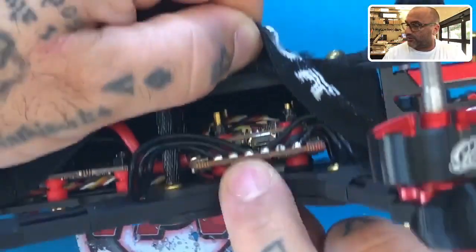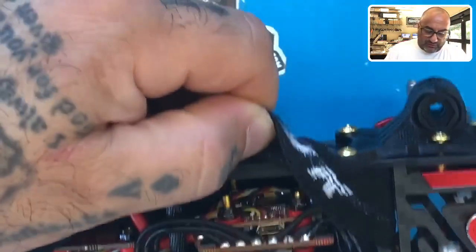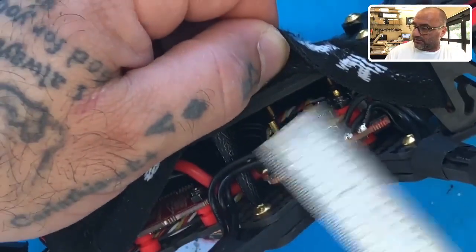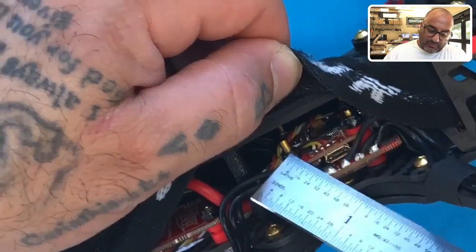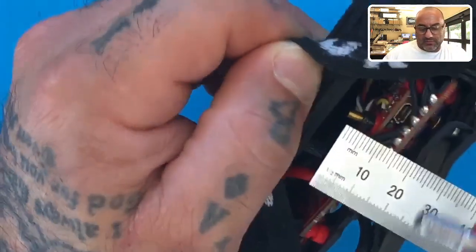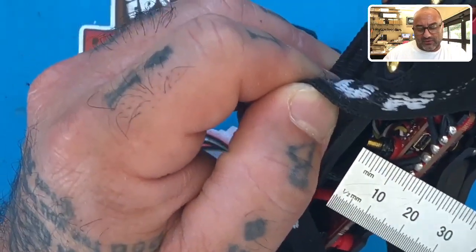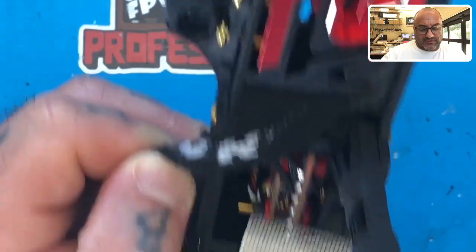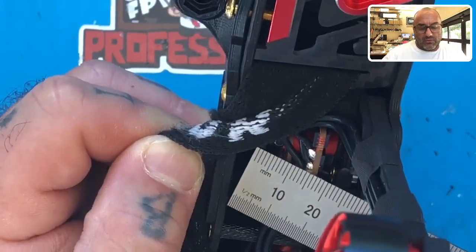So let's just look back here where we're at. As you can see, what I was saying was the board is slanted, right? So if you take this ruler, you can see it's slanted. But then once you lift this, you can also see, look at the difference in the screw, the exposed or remaining threads of the screw. This one is about, oh my God, I'm going to say 5 mil, but I don't know. Oh, it's close. It's going to be between, let's say 4 mil. And this one's about 1 mil.